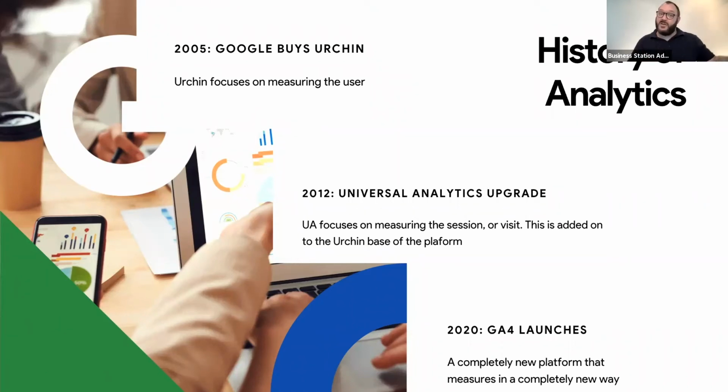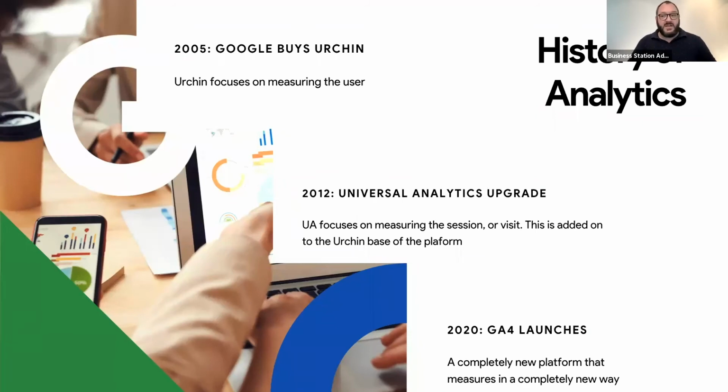Urchin, it's not the Urchin stuff went away. It just became bigger. So this is adding onto the merchant base of the platform. It was able to measure a lot more about what was going on and things like potential intent of people. So you can measure things like sales funnels, or you could measure some more about the demographics of the visit rather than just that this person came from this country and they visited this page for this amount of time.